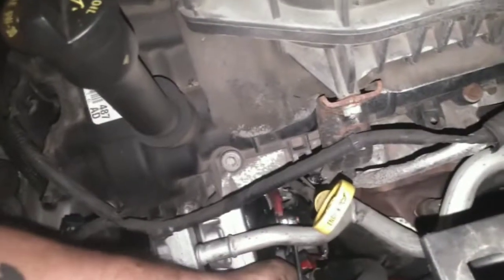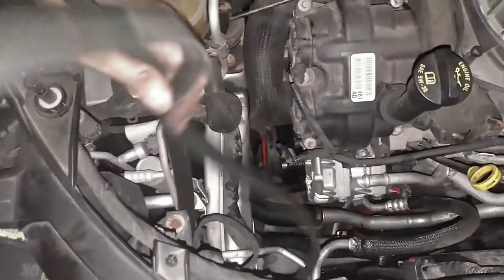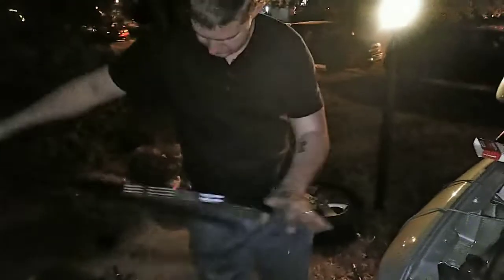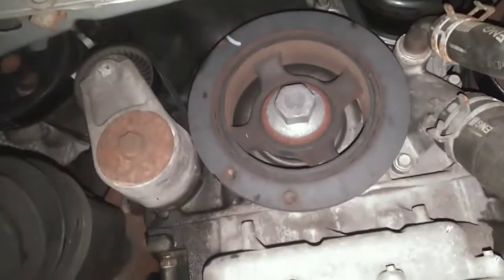Alright, just need to replace the belt. I'm going to replace the belt because we did the alternator anyway and it's got over 100,000 miles on it. Here's the new one — I'll pull the old one out, compare the length, make sure it's the right one even though it was the only option. They appear to be the same length. Got that belt on — now I can take the tensioner tool off and head back up top to finish the connections.